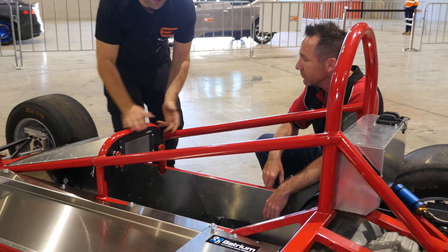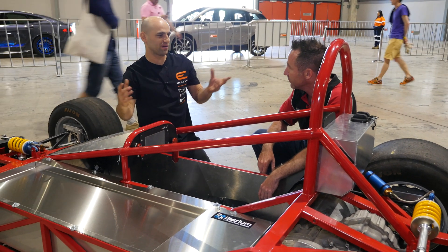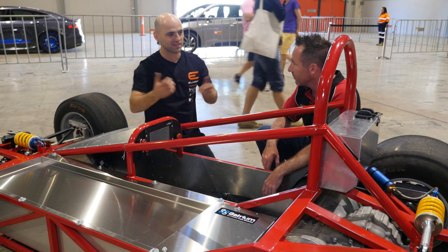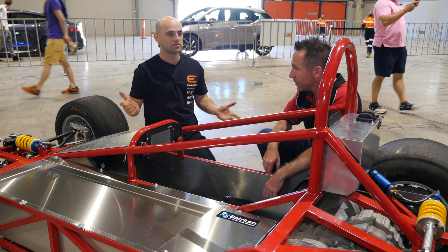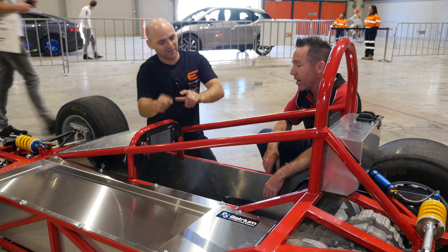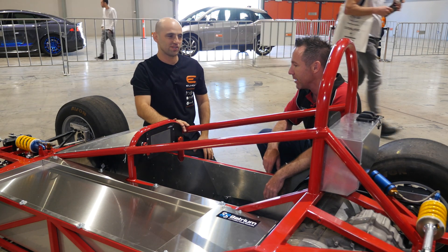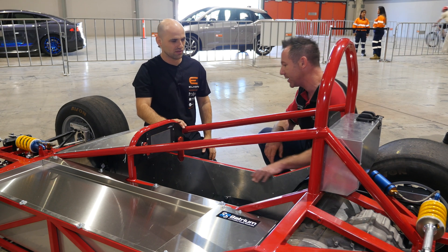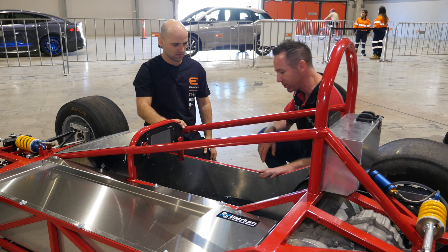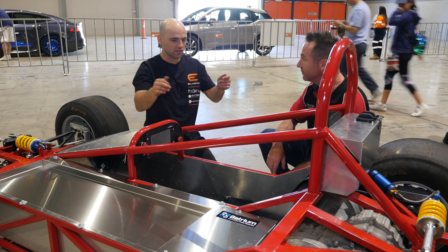Because race cars - even a Formula One car - they have like 20 buttons and LEDs on the steering wheel. So this actually makes life simpler. Absolutely. You won't really have time to go changing too many of those things - you just set it and forget it. The advantage to electric racing is you turn up, you get in the car, you drive and you plug it in.